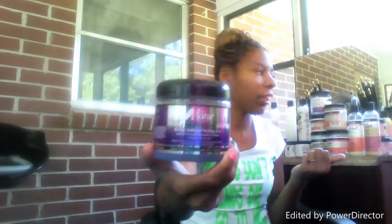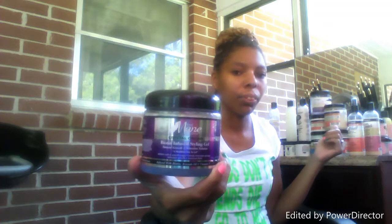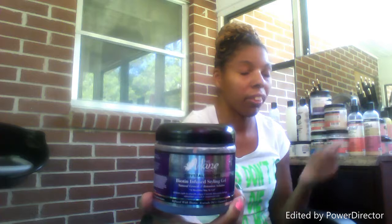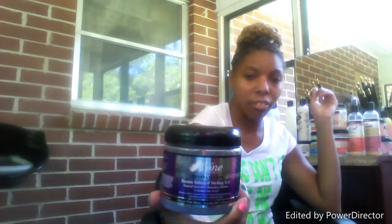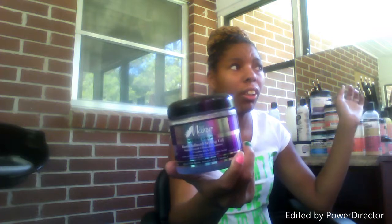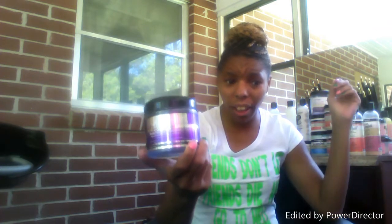So let me come back to what I was saying earlier. When I first tried the Camilla Rose, all I got was the buttermilk twist, and that's how I would add a gel to it. Then I said I used the Eco Styling Gel, but I also used this when I first, I think that's what I did. This is what I bought for the Camilla Rose, the whip gel, and I put them two together, and it did great. My hair was feeling great.